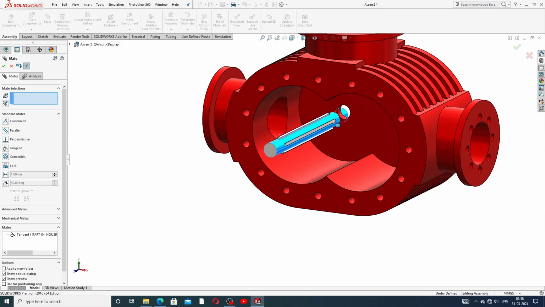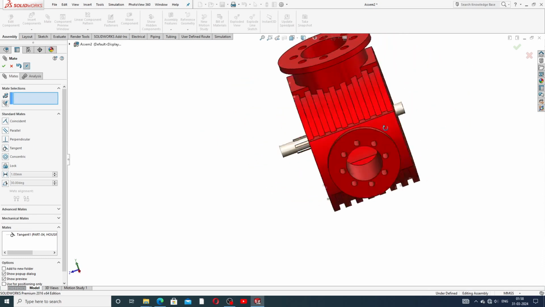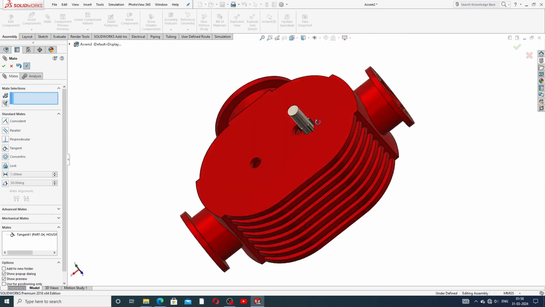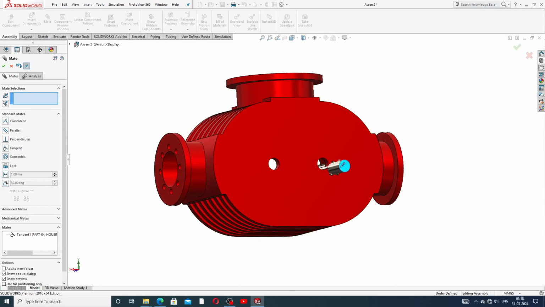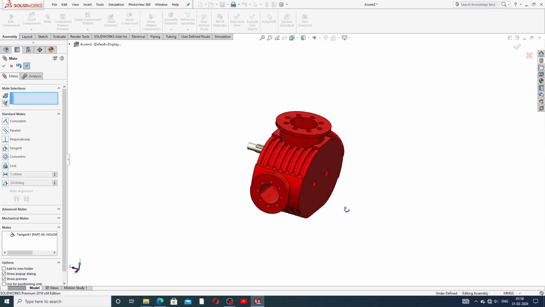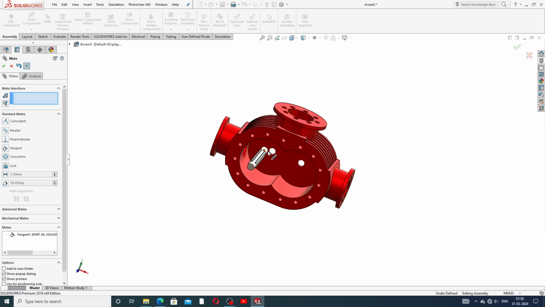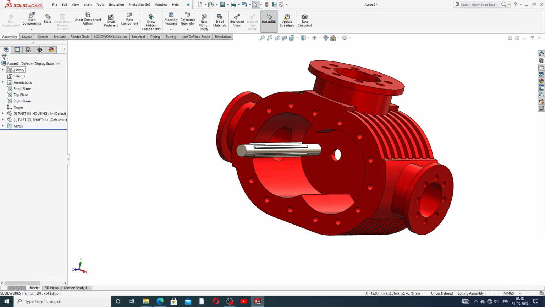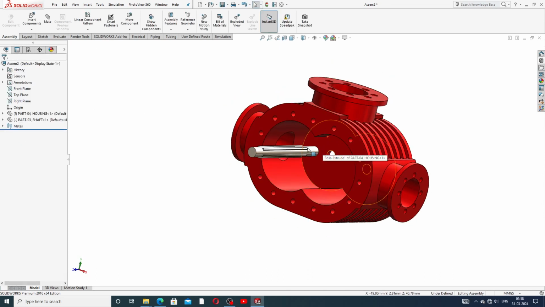This relation is tangent here. Okay, and this is perfect. Again select this body and use this.